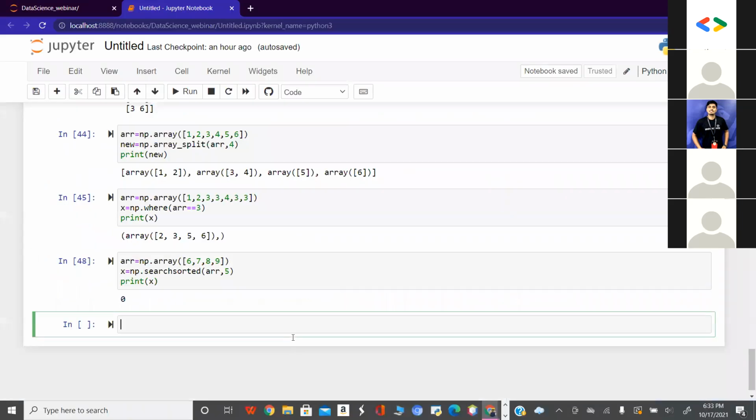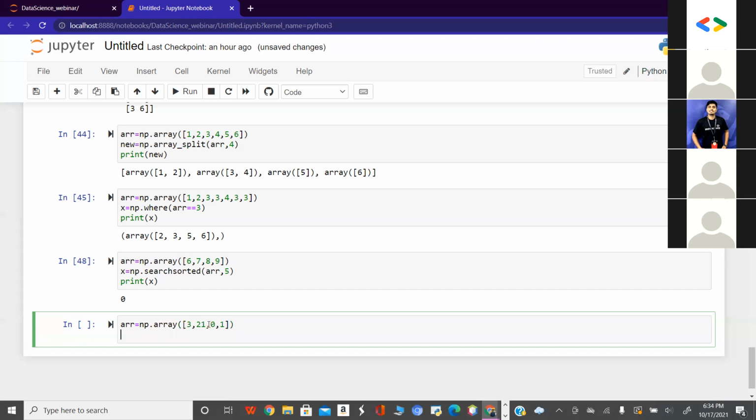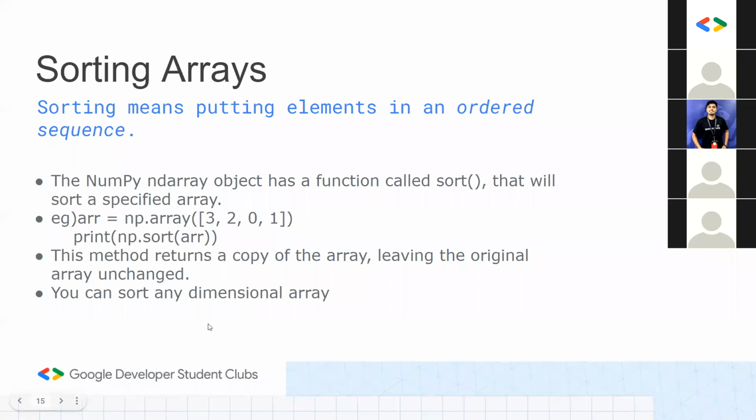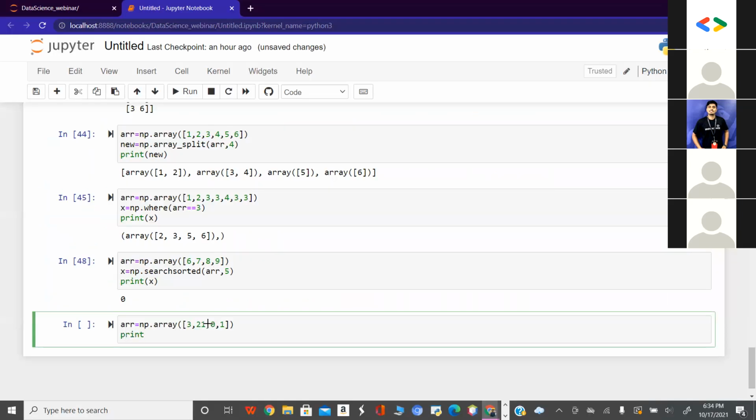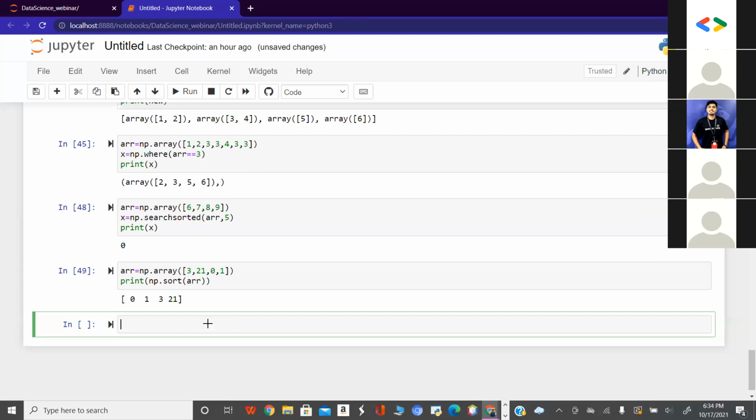Let's just do this quickly. We need to print it out, and you can see that it's already sorted. So this is a built-in function within the NumPy library.